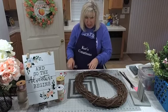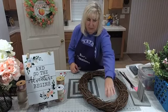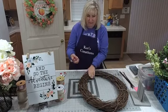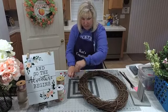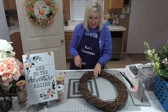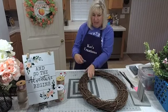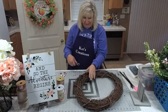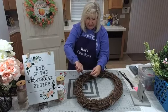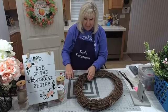So now I know I'm going to be putting a bow at the top and a bow at the bottom. This one's actually going to have a double bow. So knowing that, I'm not going to be so overly picky about some of the branches that have come loose. I did go back in and take some floral wire and wire in some that didn't look too secure. So I pulled them out, and I've already done the back.